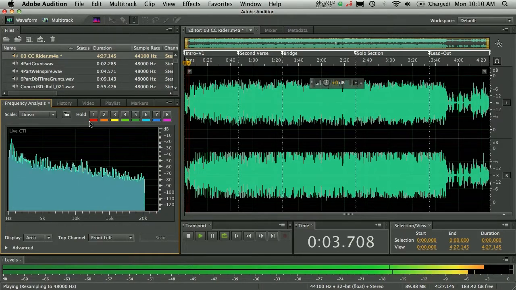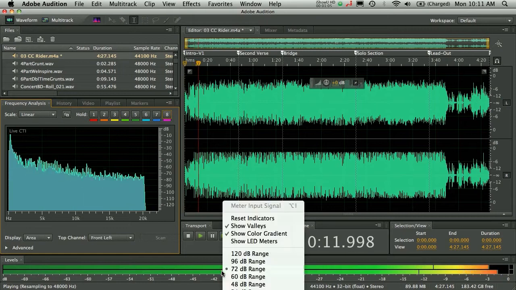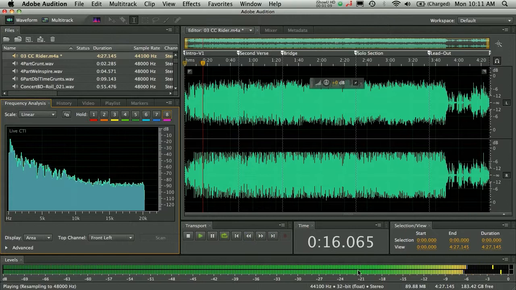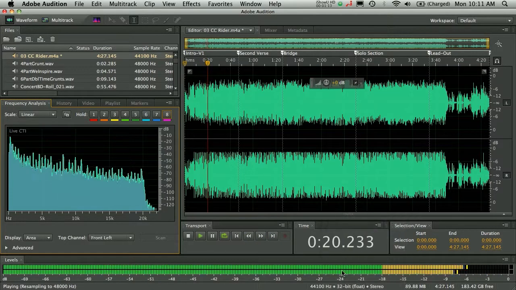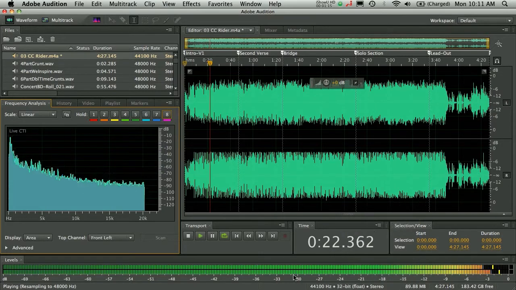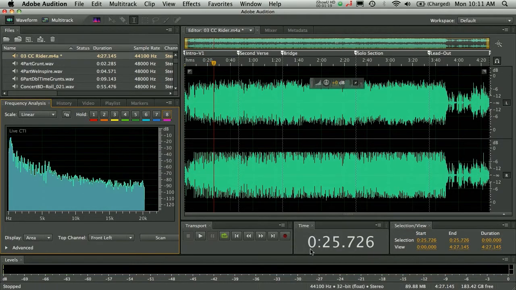And you can see that it feels very similar, looks very similar. You've got your 8 hold positions, all color-coded, right? You can enable these, disable these very simply. You've also got a lot of cool features on the level meters here. These are things that you had before. The ability to show LED meters in this kind of effect here, or you can even disable the gradients if you like it a bit more old school. The key is these are things that you had, like adjusting the viewable range. This is stuff that you had in the previous versions of Audition. It's all the same, it's just better and faster, and it's coming to the Mac.